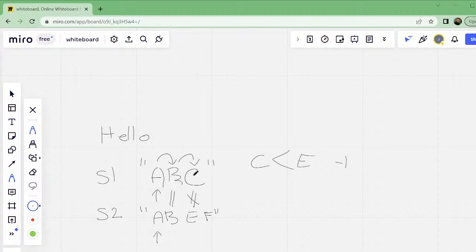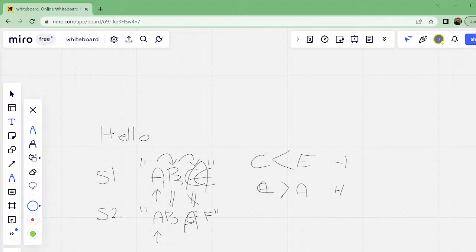Let's just say this one was an A, for instance. No, it's the same thing, sorry. We say this one is an A, and this one stays a C. Then the ASCII code of C is greater than the ASCII code of A, so we're going to return a positive number, maybe +1.